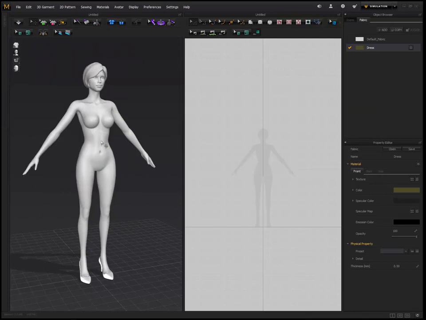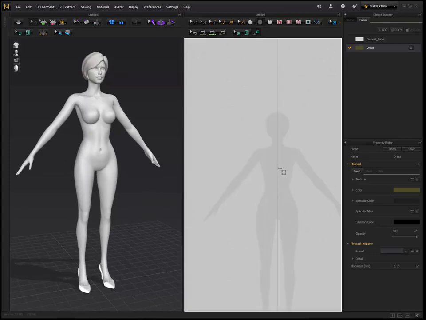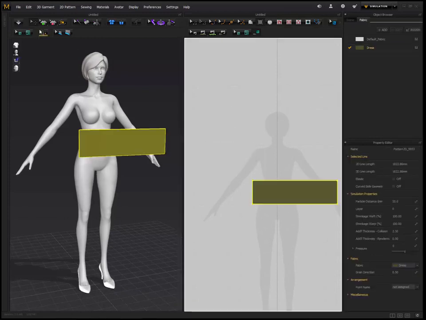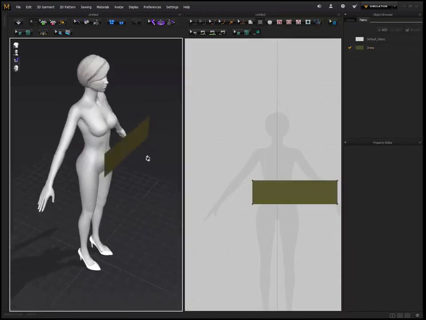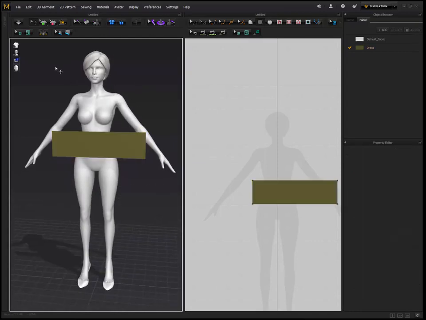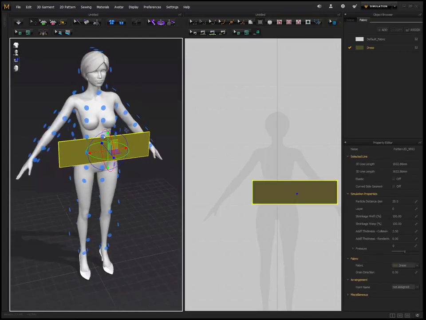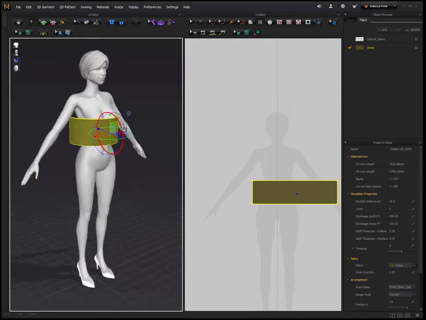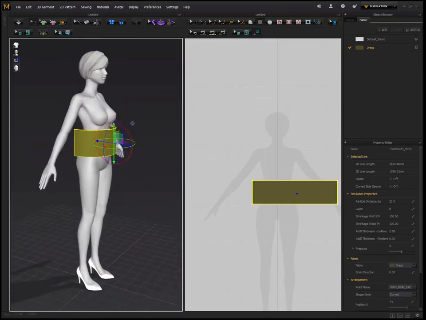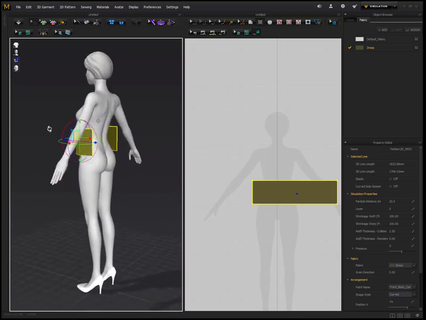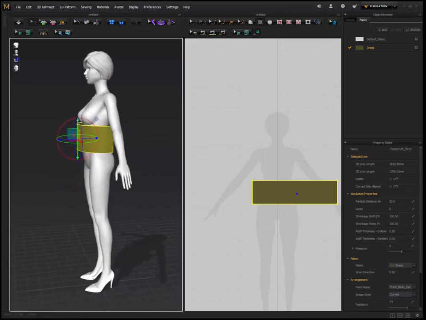So to start, I'm going to make the corset piece that goes around her waist. You could always measure out her body, but for now, I'm just going to eyeball it. So I'll just make this piece a little bit longer. And since this avatar already has the arrangement points in, I could use them. So I could select this and just select any of them. And then turn off the arrangement points. The corset will be a little bit lower. Just right under the breast.